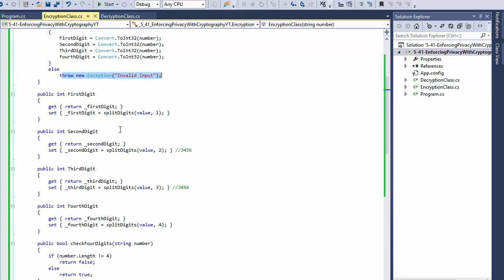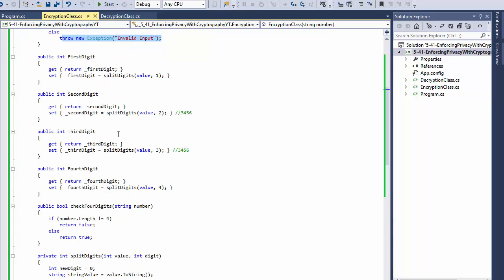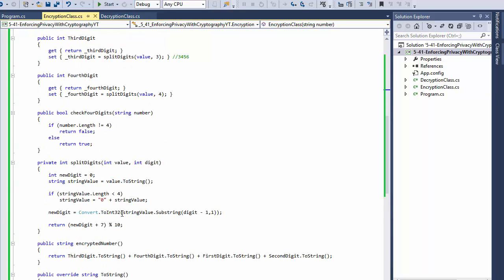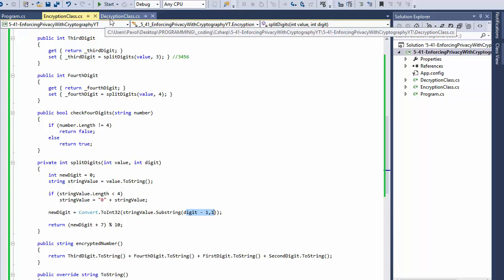It might be a little confusing, especially when you're dealing with these digits. Like I said, I find it easier to just do the substring. I start with whatever the digit that I need to get from the string, and I will simply add 1 to it. In other words, I'm only expecting the 1 digit or 1 character, because it's a string, 1 character back.